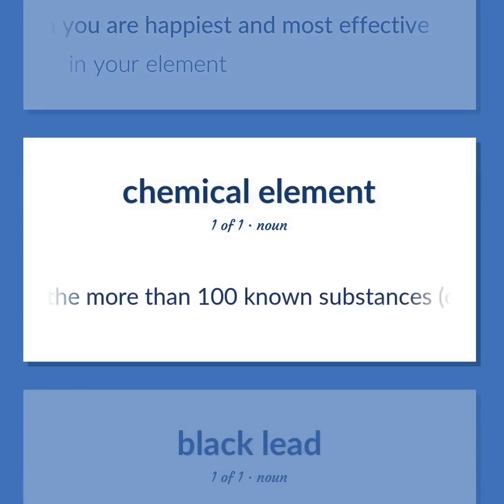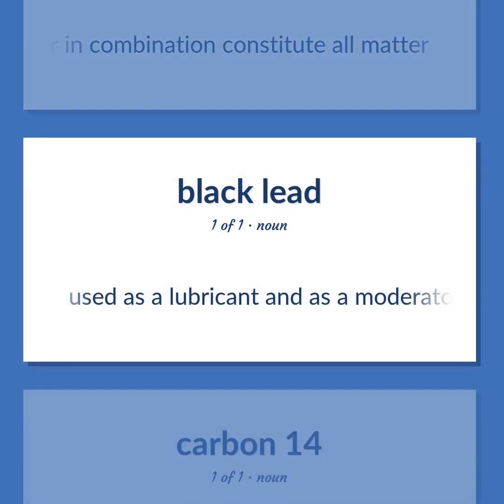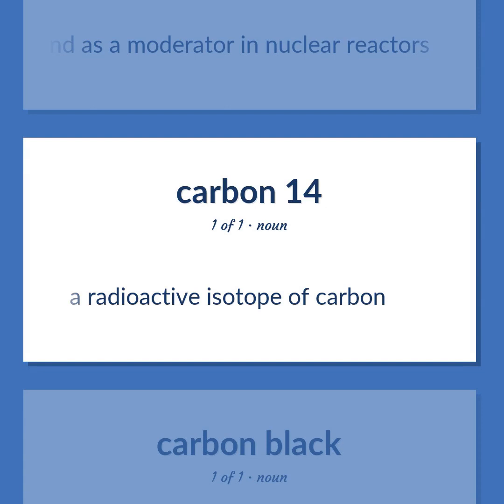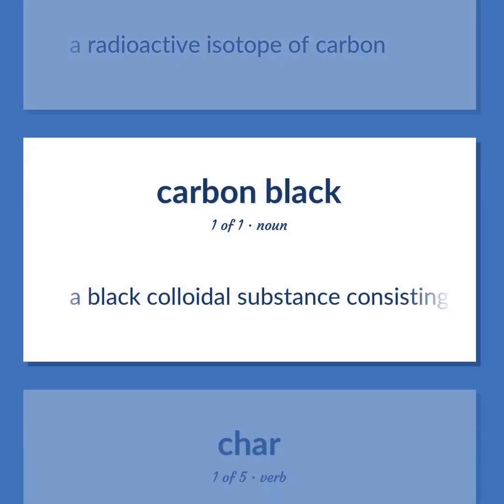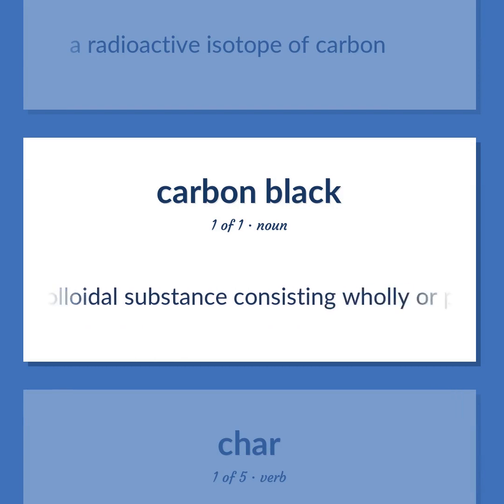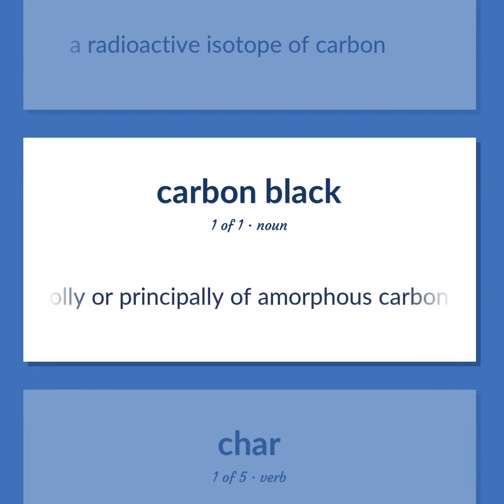Any of the more than 100 known substances, of which 92 occur naturally, that cannot be separated into simpler substances and that singly or in combination constitute all matter. Used as a lubricant and as a moderator in nuclear reactors. A radioactive isotope of carbon. A black colloidal substance consisting wholly or principally of amorphous carbon and used to make pigments and ink.